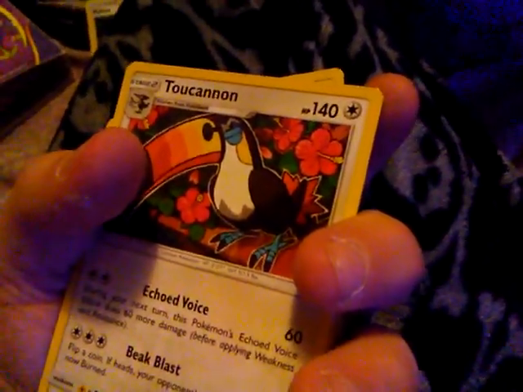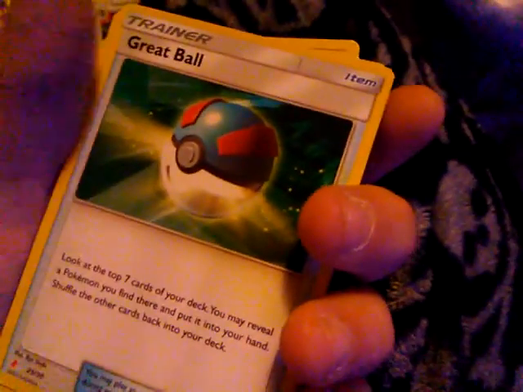Oh yeah, I got a Mallow in my Pokemon cards. A Touch Cannon. Turkey King. I also got Ho. Energy card. More fighting energy card. I got a great ball. I got another fighting energy card. Oh yeah, this is for certain conditions. My big mallet is here. I got another fighting energy card. Another one. Another fighting energy card. And I got a Trumbeak.